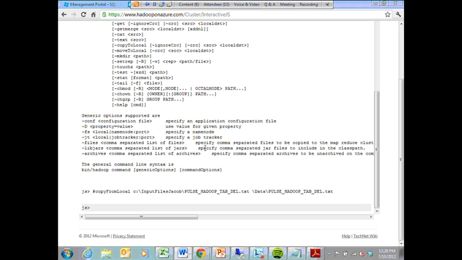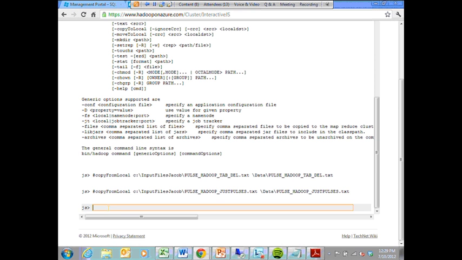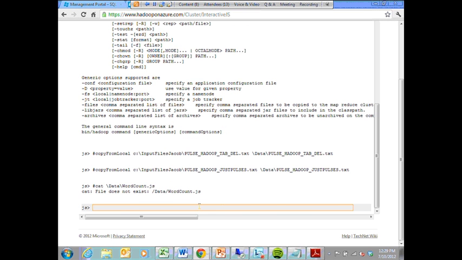So I'm going to move in a couple of text files, and then a custom JavaScript file that we're going to be looking at shortly. It would help if I copied that first.